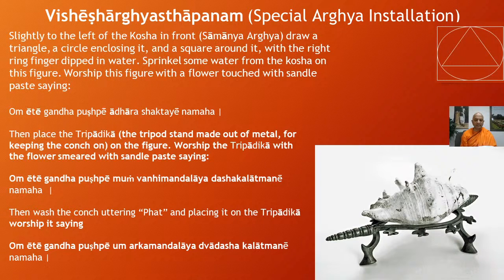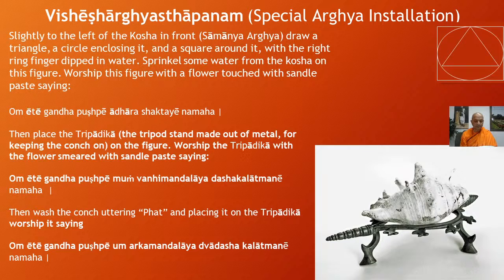Then place the Tripadika. Tripadika means tripod. So now to place the Tripadika for the tripod, the metal tripod for the Tamrakunda, which we are using for worshipping the Shivalinga or the Baneshwaralinga or whatever deity we are worshipping, that Tripadika is different. Now which we are using for this Samanya Visheshargya is another metal Tripadika or tripod which is used to keep the conch. So that diagram has been displayed there. So we have also placed the conch on it to show you that that is the particular specific Tripadika or the tripod. That will be the shape, the metallic thing.